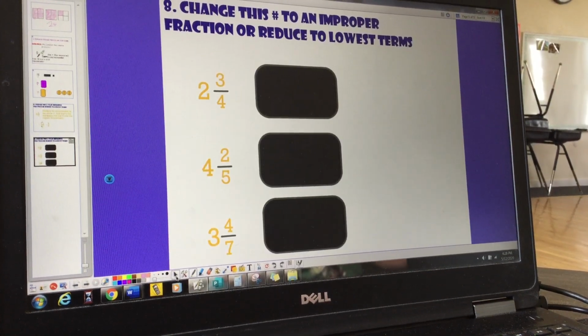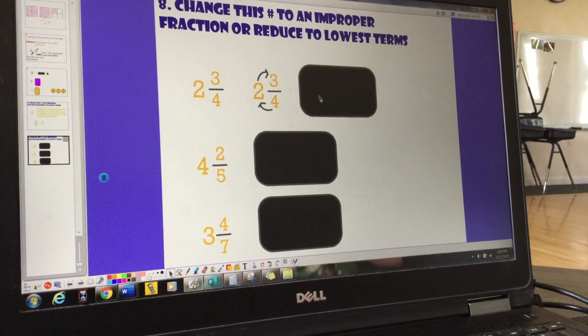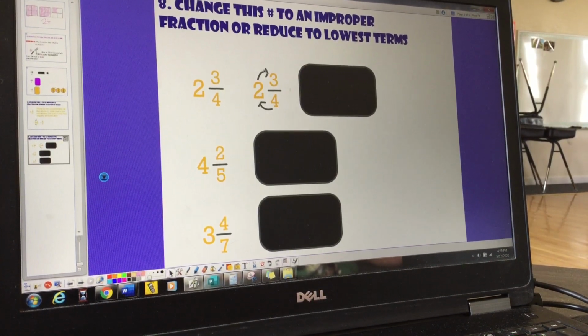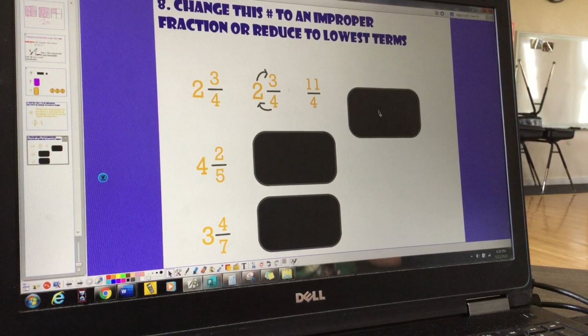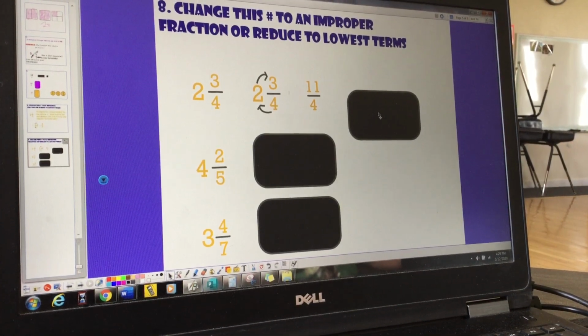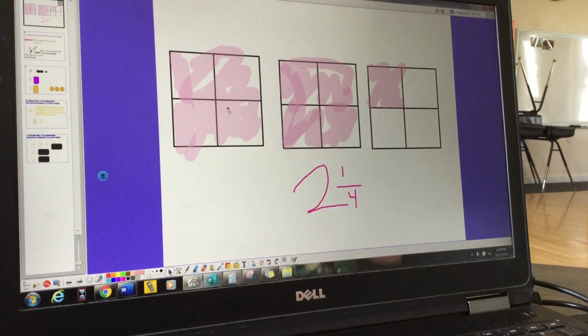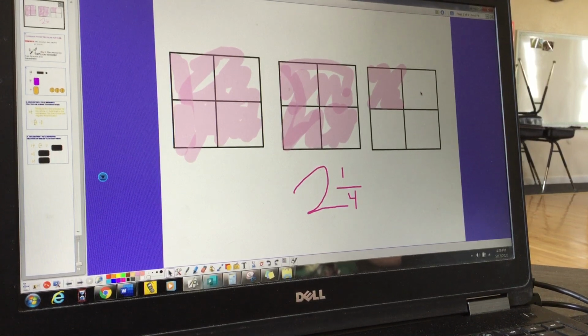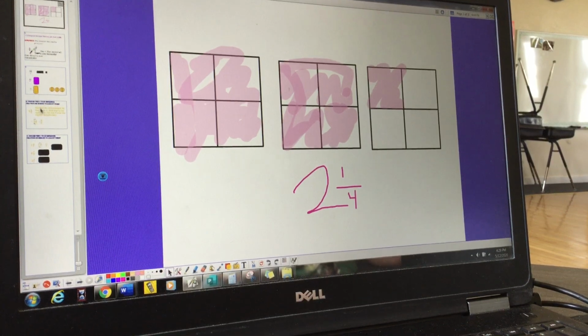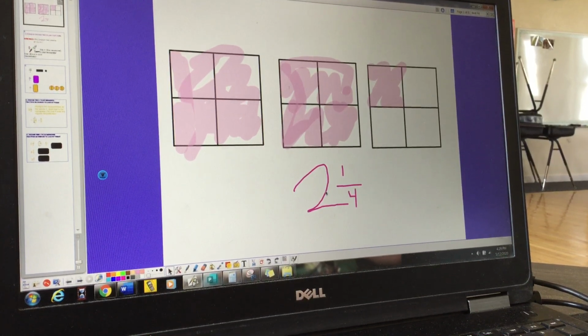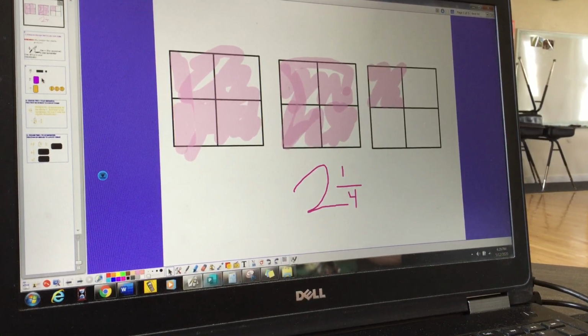So here's another, again, this is directly from your mountain notes. Do your arrows, 4 times 2 is 8, 8 plus 3 is 11, you leave it over 4, because essentially 11/4 is 2 whole and 3/4. So here I have 1, 2, 3, 4, 5, 6, 7, 8. If I had 9, 10, 11, these are split into fourths. 11/4 would be 2 whole and 3/4. It would be more than 2 1/4, which would be 9/4, if you work it out differently.